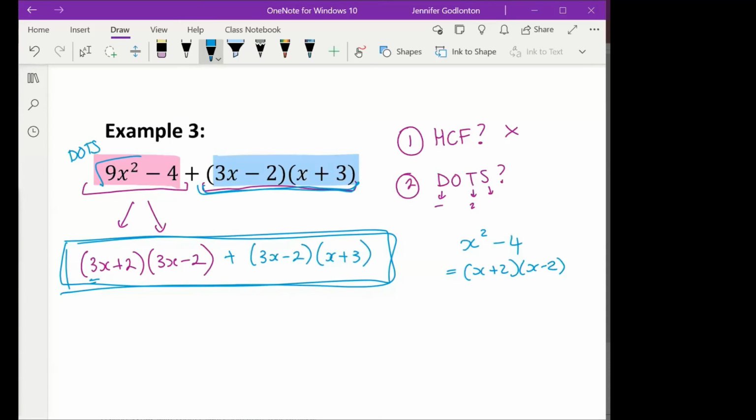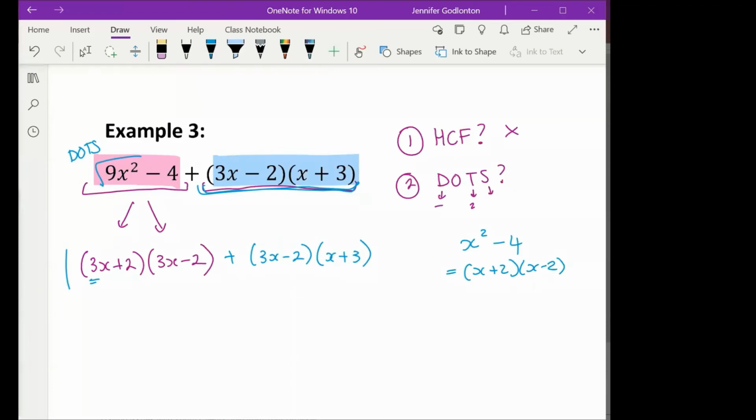Uyabongo, how can I help? Ma'am, it's fine. I understand now. Okay, Sebo, I see your hand there as well. Yes, ma'am. Where did the plus on the left side come from? Did it come from the splitting of 9x? No, this plus over here. Yes, ma'am. Okay, yeah, that's just our normal difference of 2 squares.